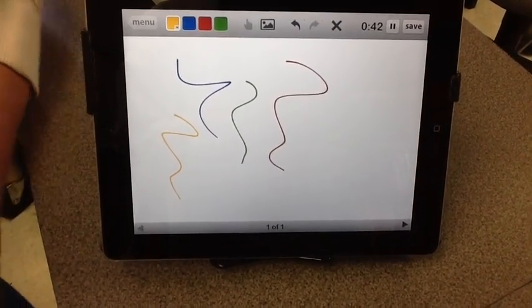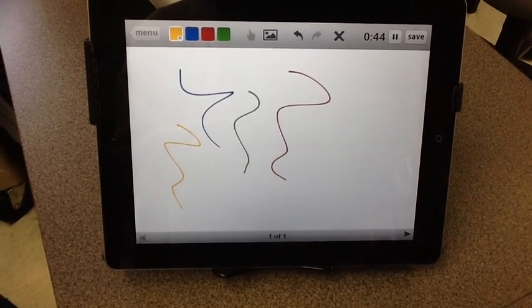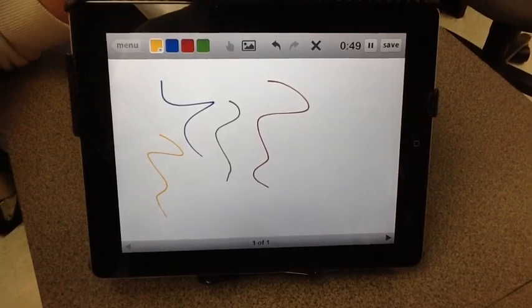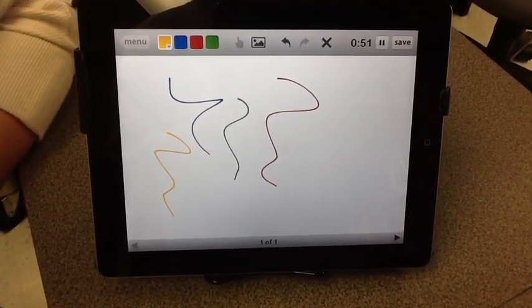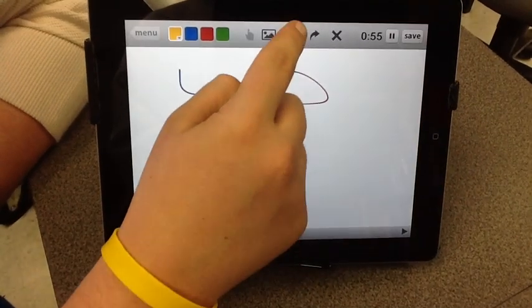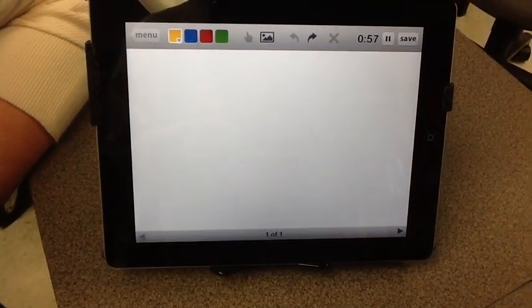The other great thing about EduCreation is that it gives you the opportunities to undo and redo things. So for instance, if you look up here, there's an arrow pointing leftwards. This signifies that you can undo something. So as you see, if you click it, it'll undo everything that you've done so far.